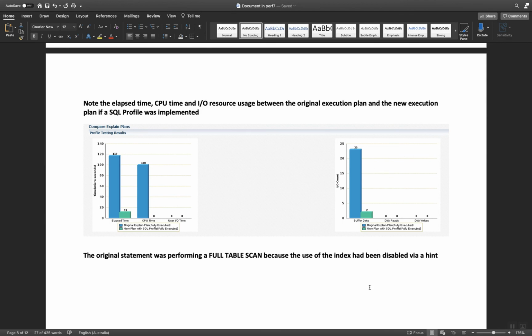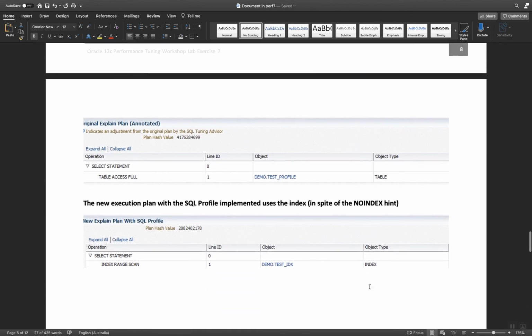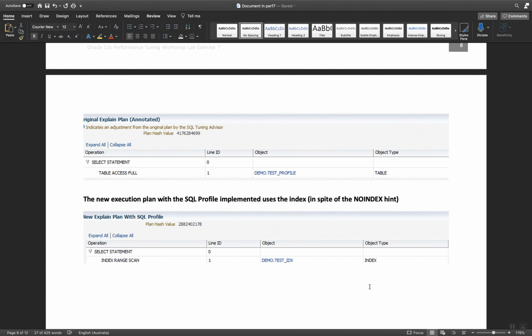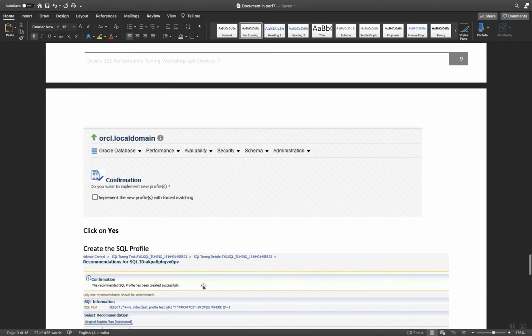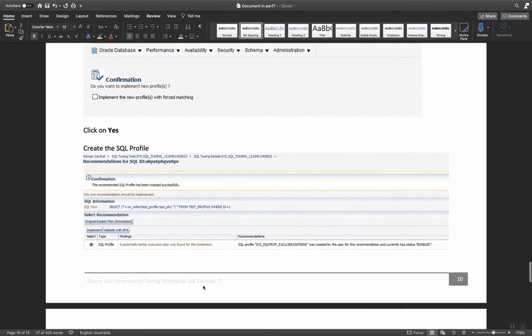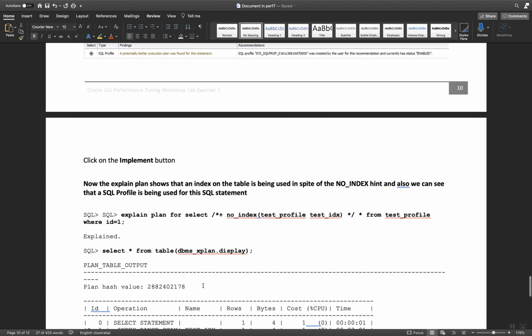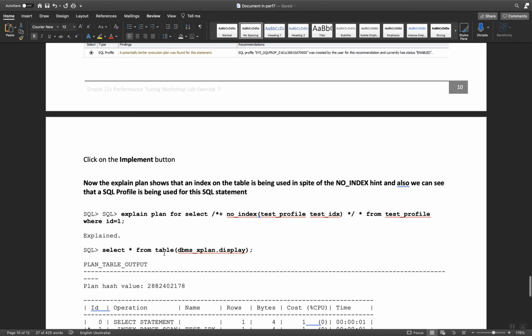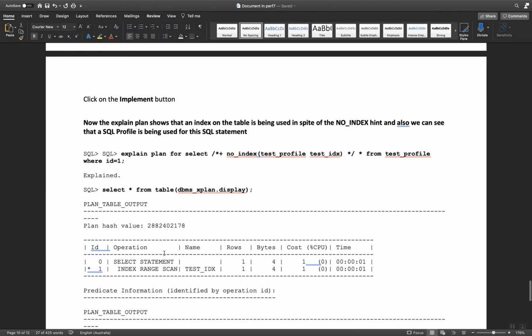Left is this, right is this. Then this is the original explain plan and this is the new explain plan here. Then you give your confirmation, you create your SQL profile, and click the implement button.